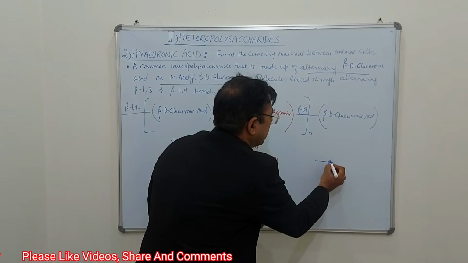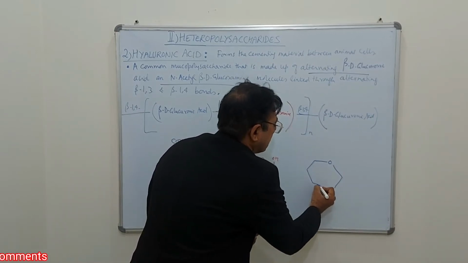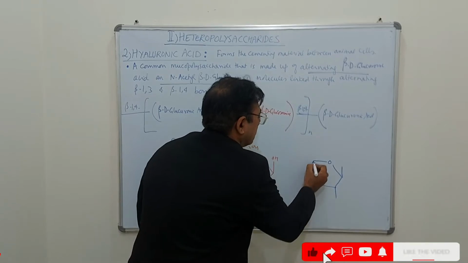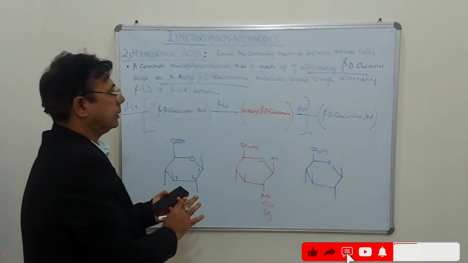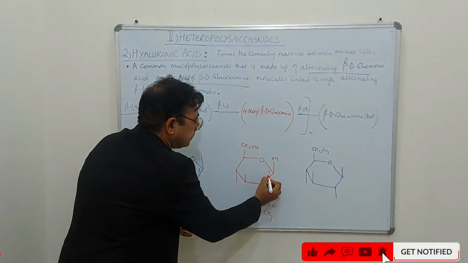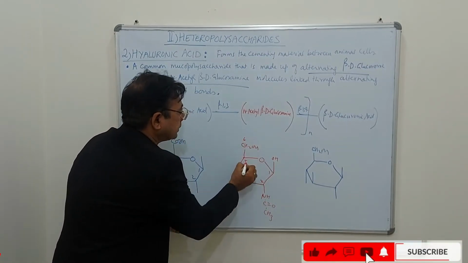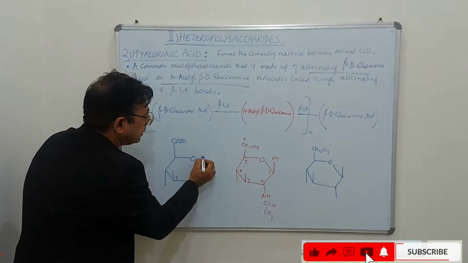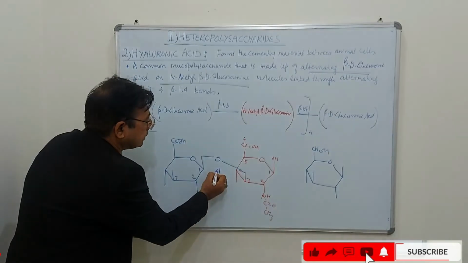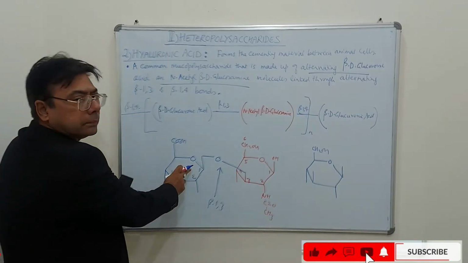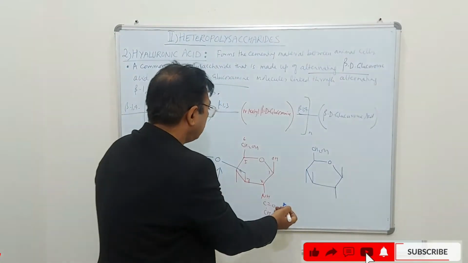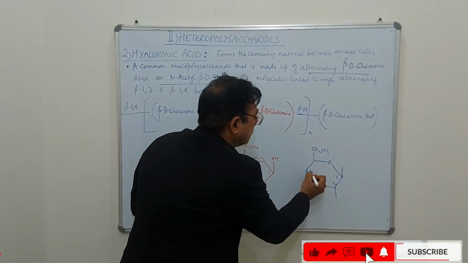Again you have to make glucuronic acid, beta-D-glucuronic acid. This is beta. And now students, you have to pay attention that this bond has to be a beta-1,3 bond. So this is position 1, 2, 3, 4, 5 and 6. You have to make a bond between position 1 of this sugar and position 3 of this. So this linkage is beta-1,3 from carbon 1 of glucuronic acid to carbon 3 of NAG, and then the next bond you have to make is 1,4. This is 1, 2, 3, 4, 5, 6.